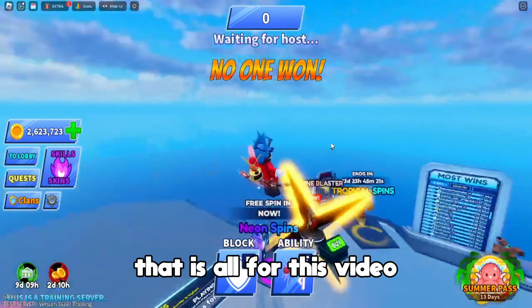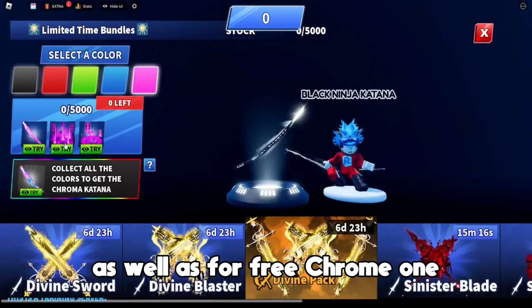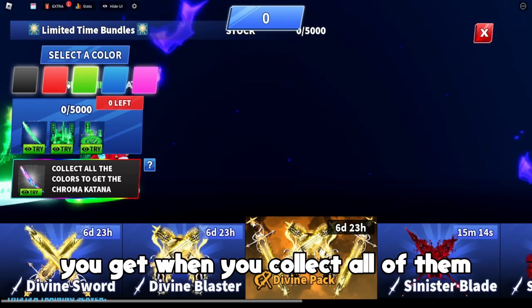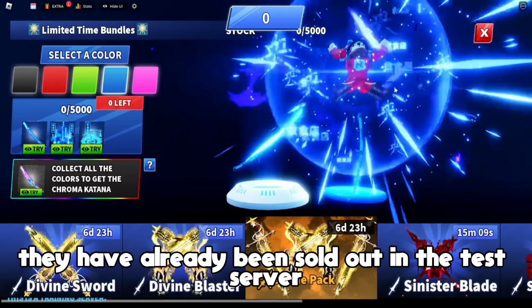Anyway, that is all for this video. Those are all of the new ninja swords for 1,500 each, as well as the free chrome one you get when you collect all of them. They're already sold out. Okay, chat, they have already sold out in the test server, so make sure you hurry with this.